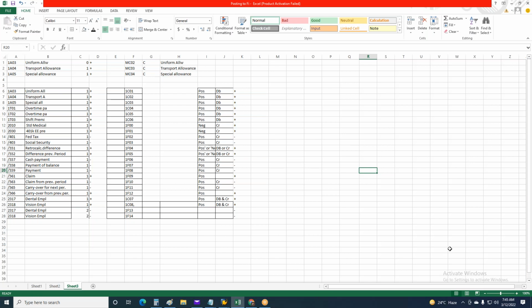We need to resolve it. What is the issue in the posting? There is no issue which cannot be rectified in the posting. No, done, sir. We got the solution. There was an issue from the GL side, the finance side. They have given us the proper GL and we have assigned it. Everything has been posted. All I am asking is about the process, whether we are following the correct process or not.